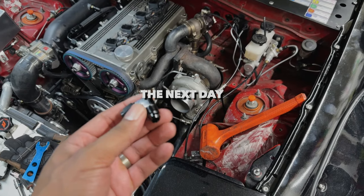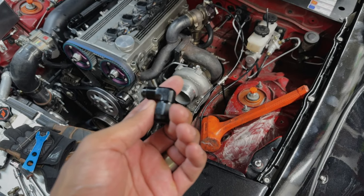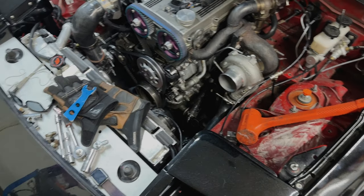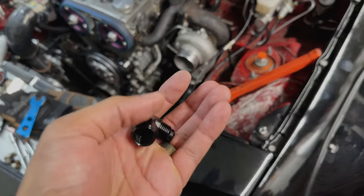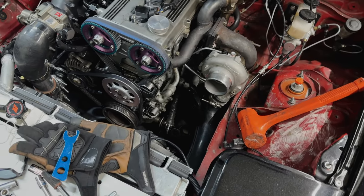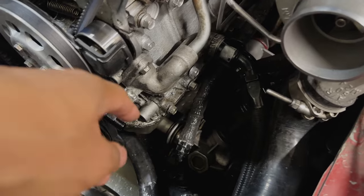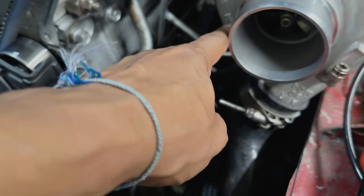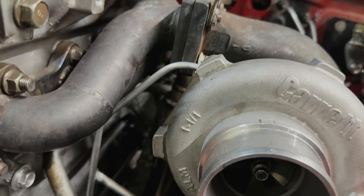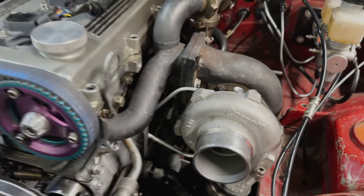All right, so we got our 90 degrees, -6 fittings. Supposedly got them yesterday. Basically got nothing in the mail. The package showed up, it was sealed, but nothing was in it. So finally got these today, day late, no big deal. Unfortunately, it extends so far out that I need to make a new line here for this portion. So cut that off, cutting it off and getting it going. And then we're gonna test the other side real quick while we can, before I need to make another line.